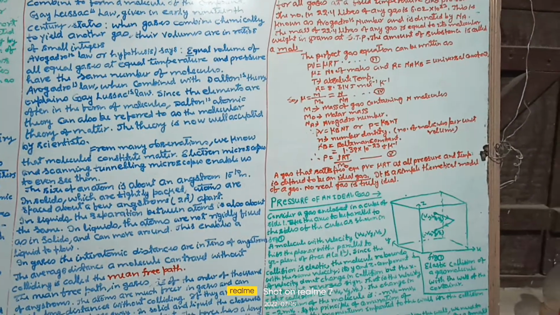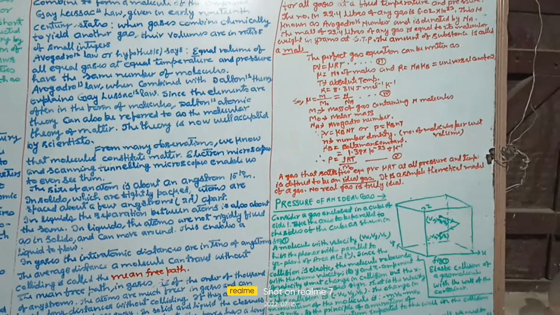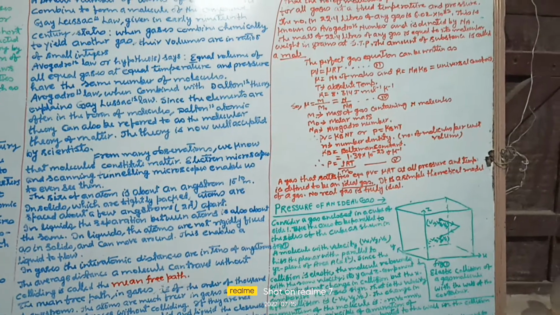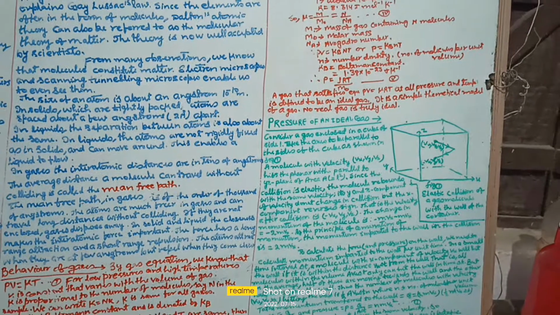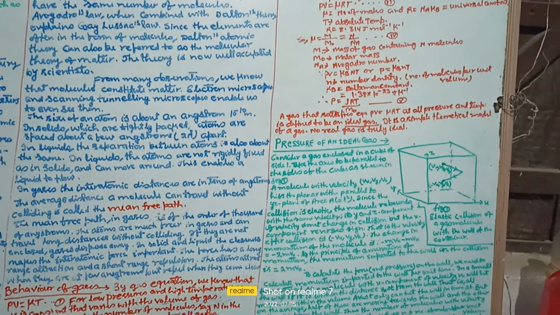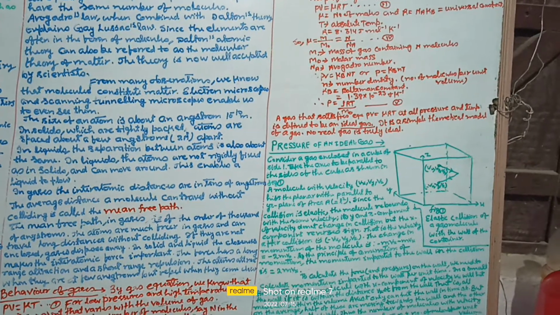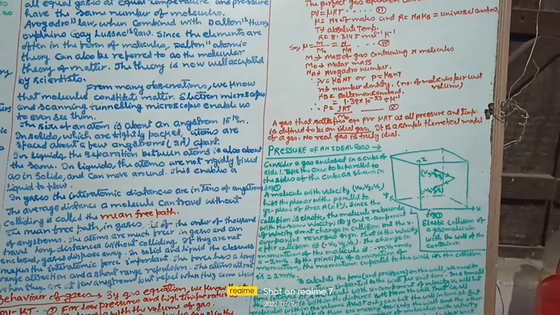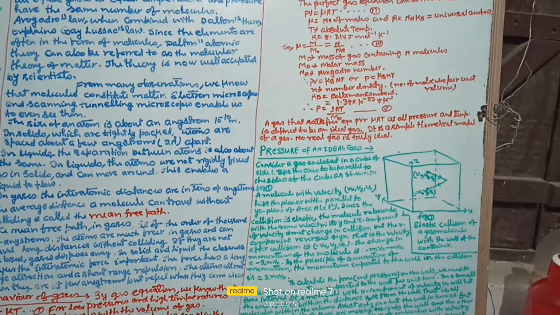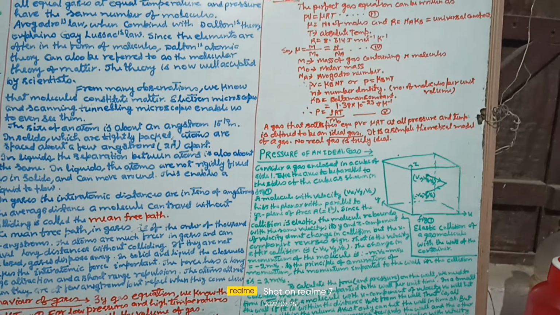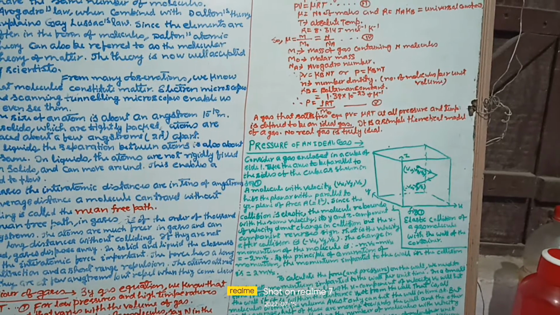Consider a gas enclosed in a cube of side L. Take the axes to be parallel to the sides of the cube, as shown in figure 1. A molecule with velocity vx, vy, vz hits the planar wall, parallel to the yz plane, of area A equals L square.